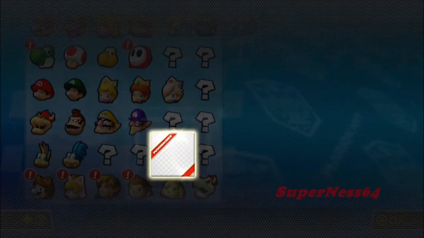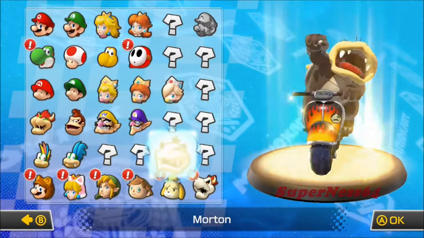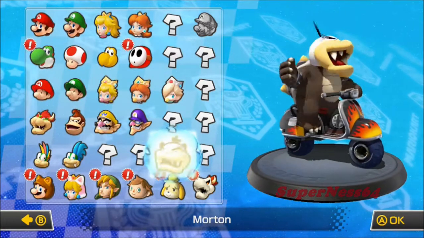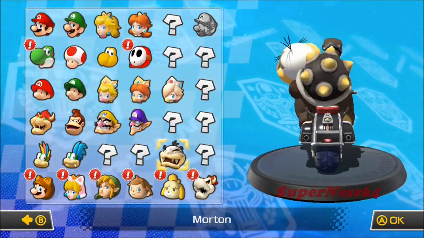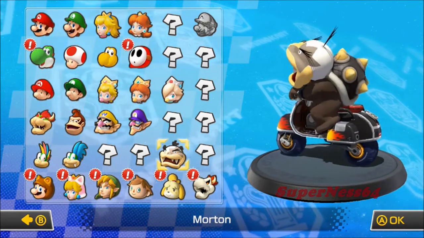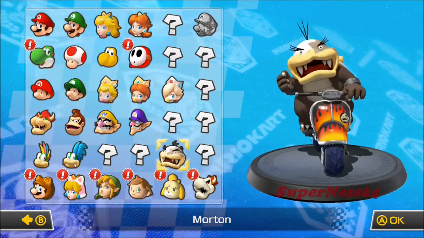But first we have to see the new character that we unlocked today. And it is Morton. Definitely not a character I usually use due to the fact that he's one of the heavyweight characters, and I usually prefer medium to lightweight characters, but pretty cool.